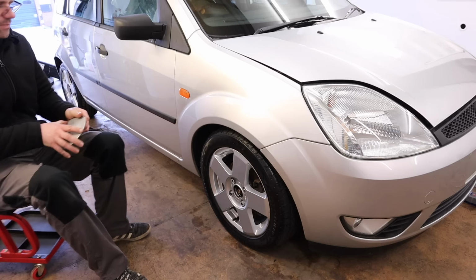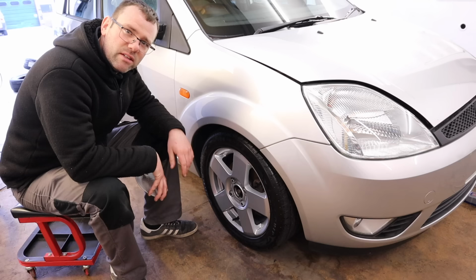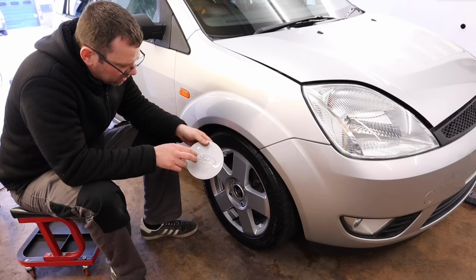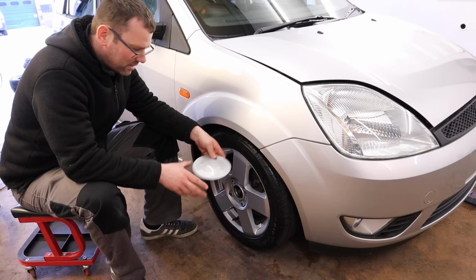Right, everybody, I took a little drive down to the vehicle end-of-life treatment facility this morning. That's the scrappies to you and me. And I wanted some caps, and luckily, the guy had four of them. And even luckier, the wheels that they were on were buckled, so they were scrap, the wheels. So the centre caps, he done all four of them for £10. So I think I done well there.